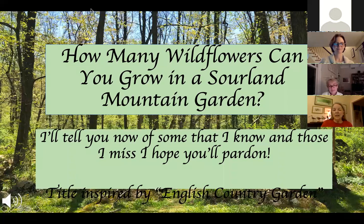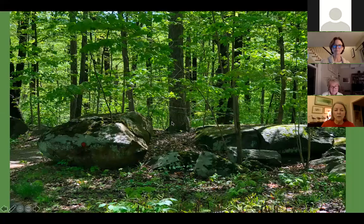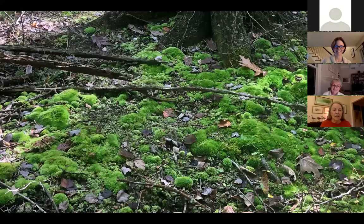Gardening in the Sourlands is really a challenge. It's really a big pile of boulders with trees growing wherever they can. Some of them actually appear to be growing out of the rocks and boulders themselves. This is a picture of my front yard, and pretty much my whole front yard is a hilly boulder field. There are boulders of different sizes, and in the areas where there aren't boulders, there are little tiny rocks — maybe these could be used as seeds for the bigger boulders, as Laurie suggested. So far, none of them have sprouted into bigger boulders.